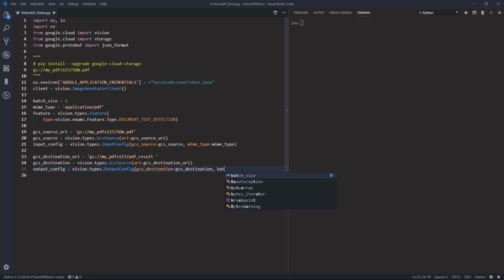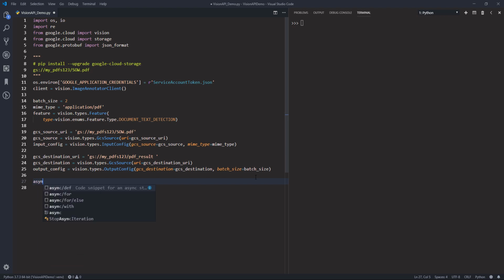And also need to provide the batch size. So our batch size is 2 pages per file. And now we need to make a request. So async request underscore request.